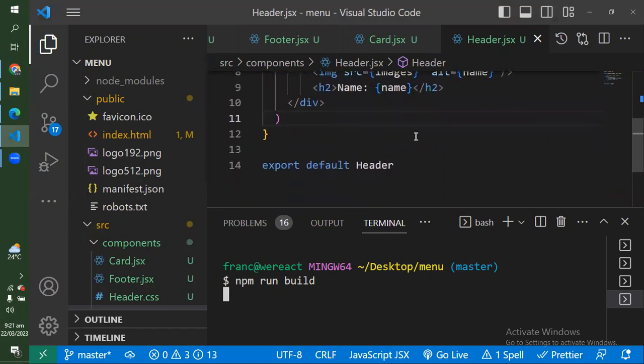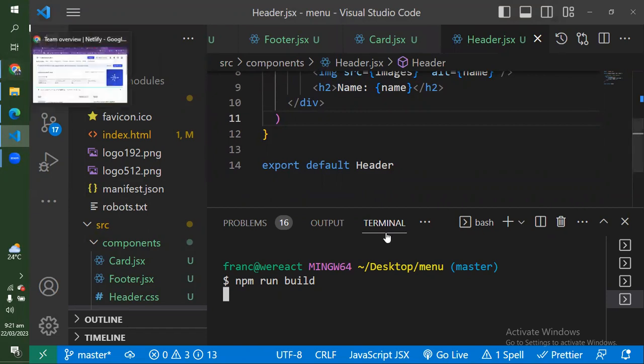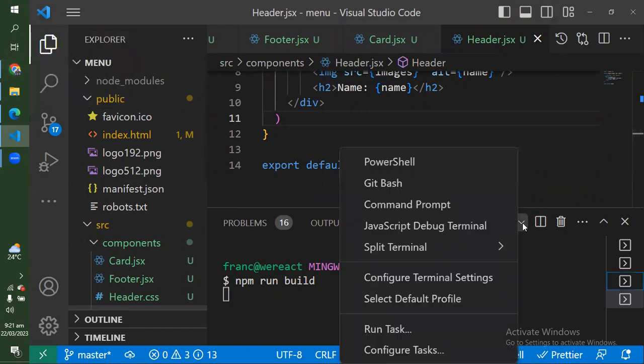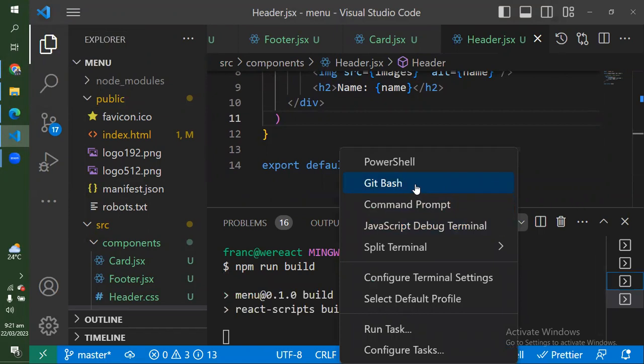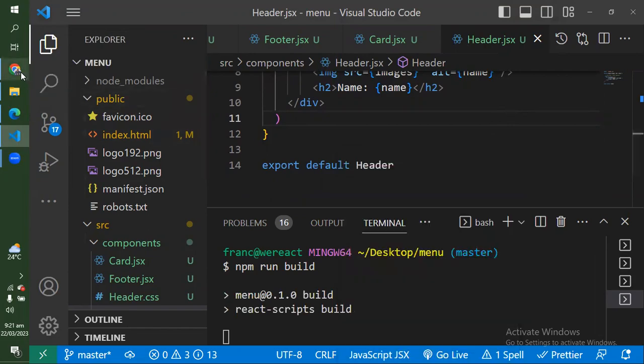Okay, so while the build is still going on, I can also show us how we can deploy the whole stuff with GitHub.